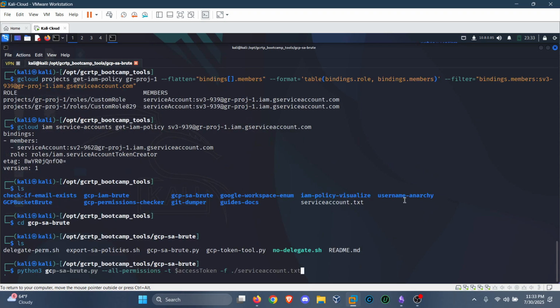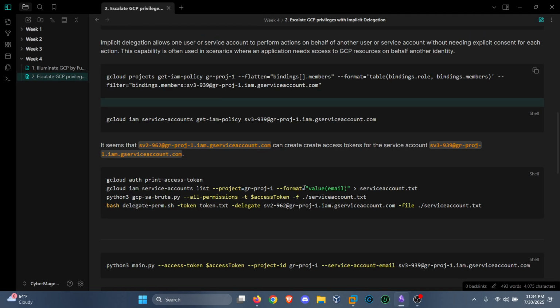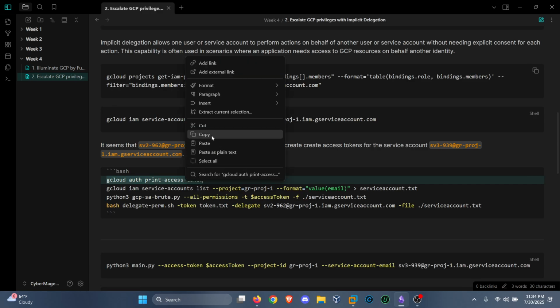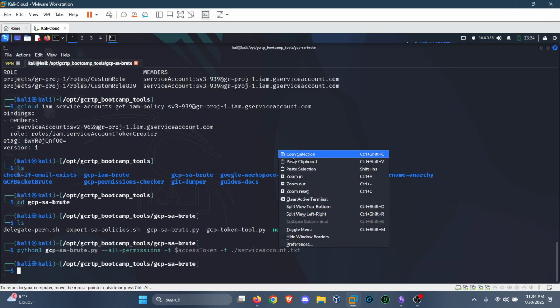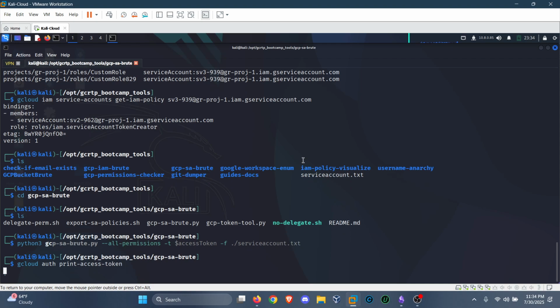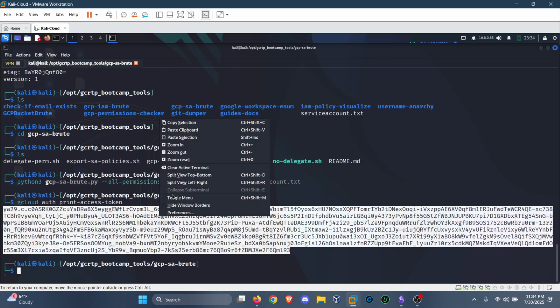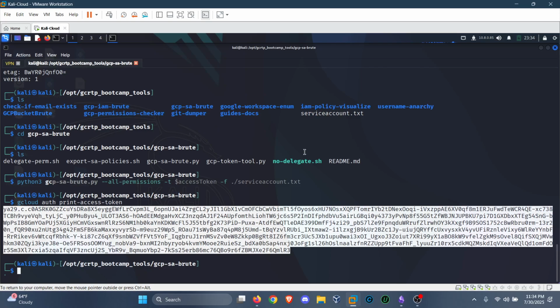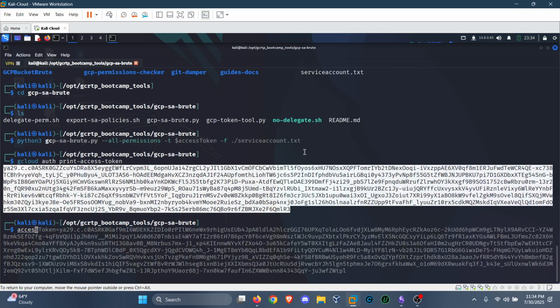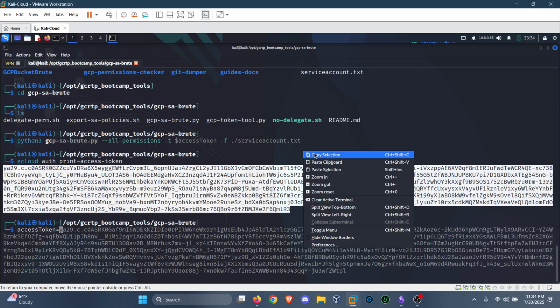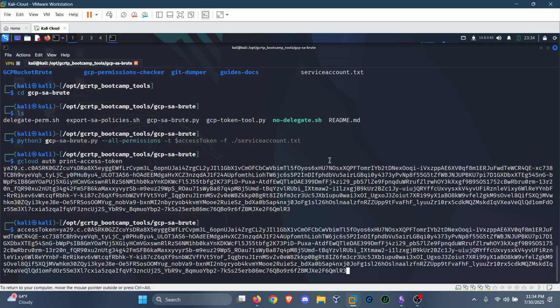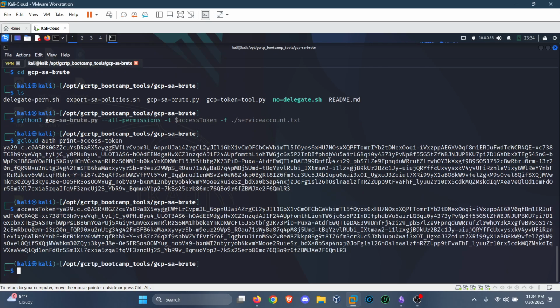Before I do this, I actually have to get my access token. We're going to use gcloud auth print-access-token. I'm going to assign this to a variable. So let's go ahead and do access token equals, paste this in there, and there we go.